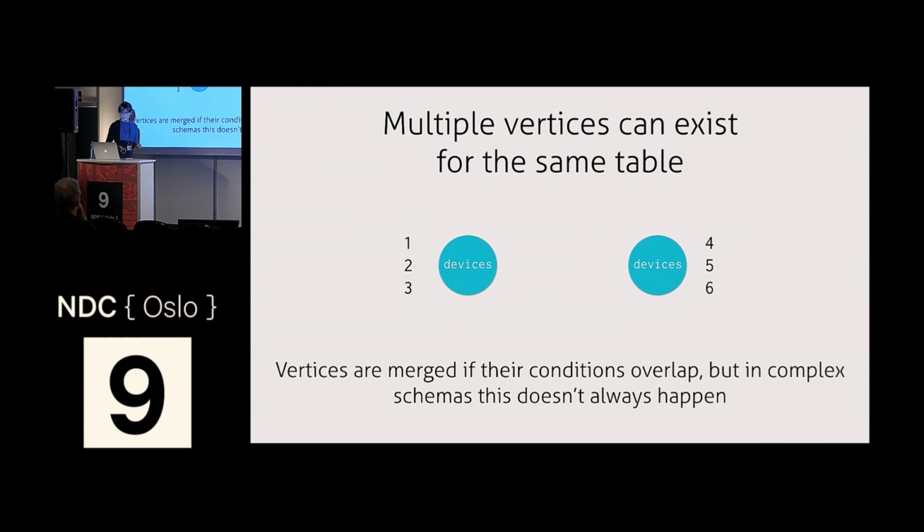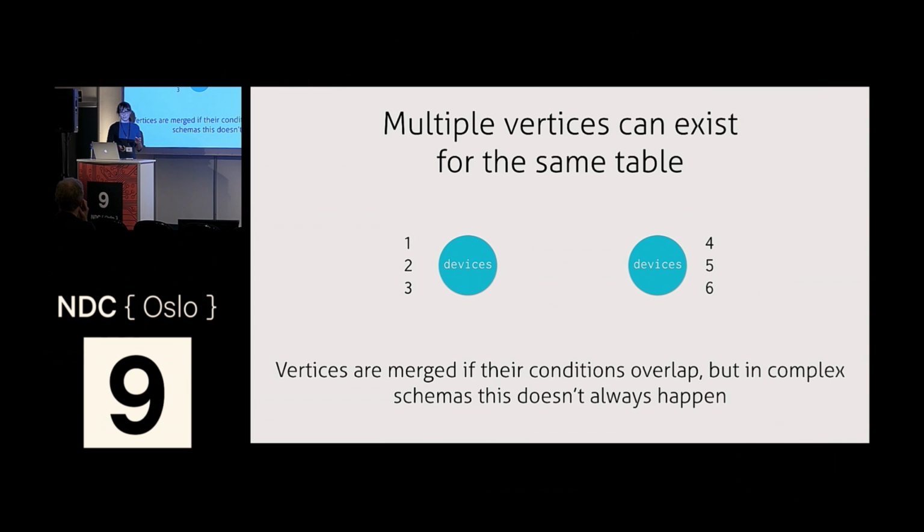which brings us to another sort of edge case here, pun not intended, where you can have multiple vertices existing for the same table. If we go back to devices, because we're going to have devices that overlap, users have them, some in tests, some not in tests. So we'll just consolidate those in order to make sure that we don't have the same row in devices appearing multiple times in the directed graph or in multiple vertices, which would then cause them to appear multiple times in our output. Because if we do that, we try to insert the same thing multiple times, crashes and burns, and it's useless to us.